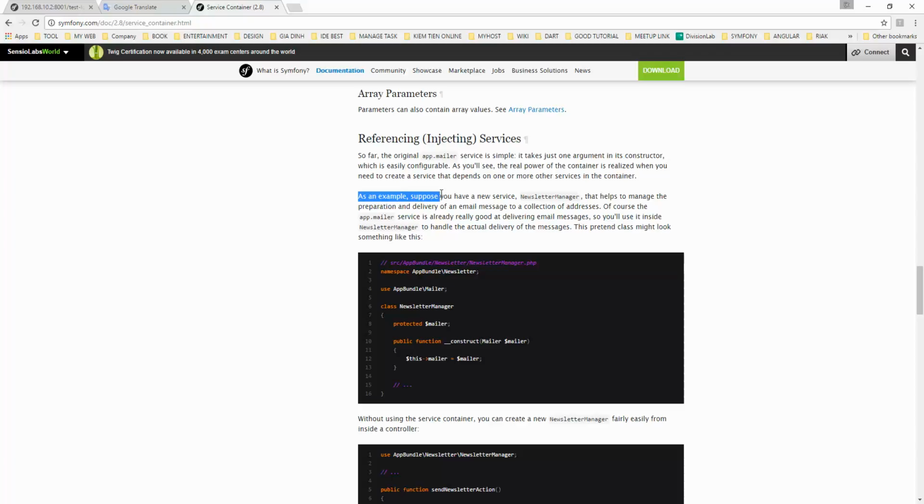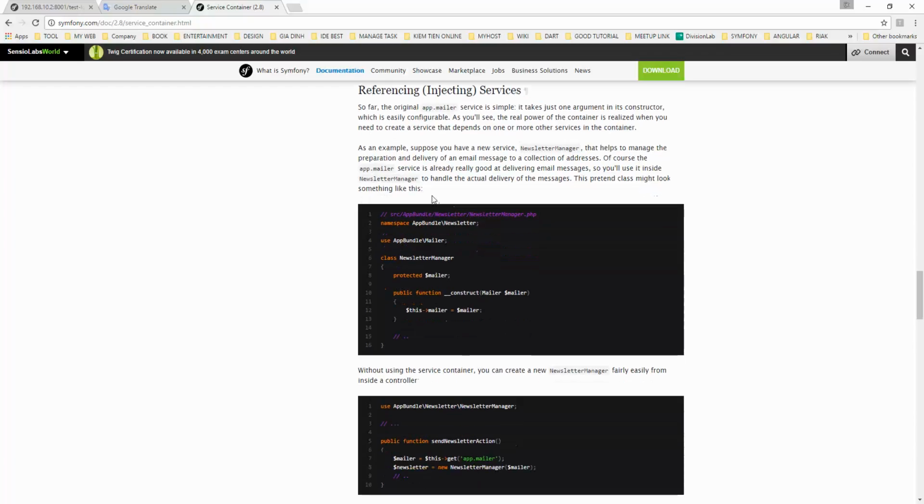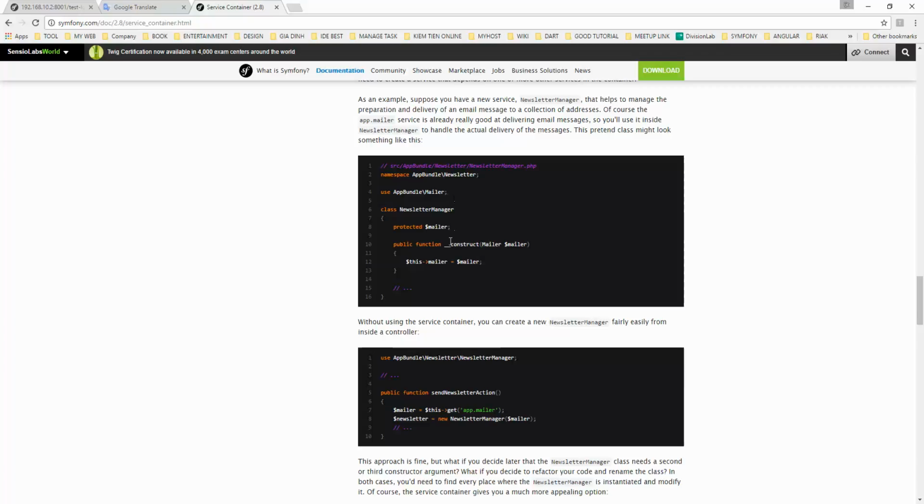As an example, suppose you have the new service, newsletter manager, that needs to manage the preparation and delivery of an email message to a collection of addresses. Of course, the app mailer service is already really good at delivering email messages to you. We must use it inside newsletter manager to handle the actual delivery of the message. The class would look something like this, right?